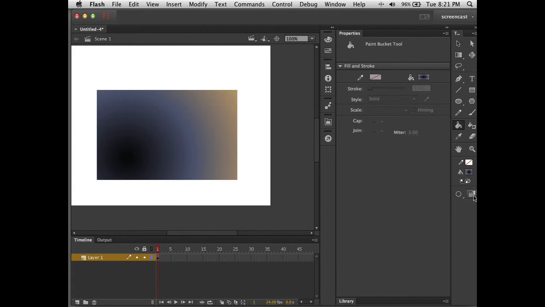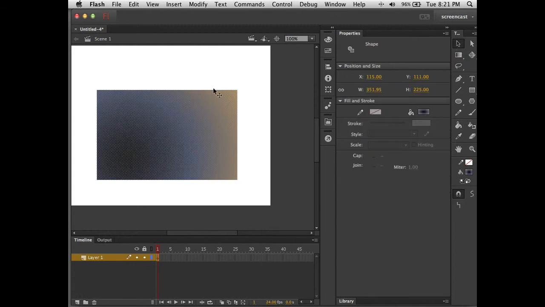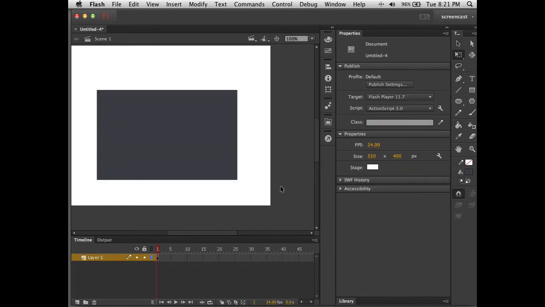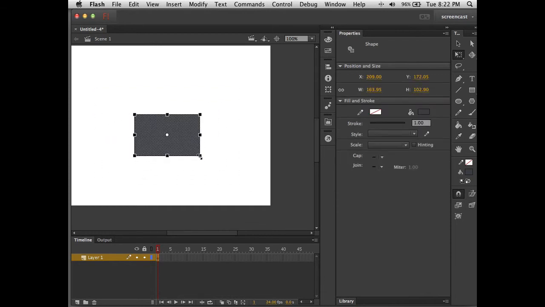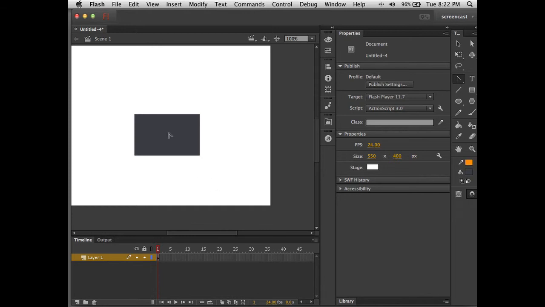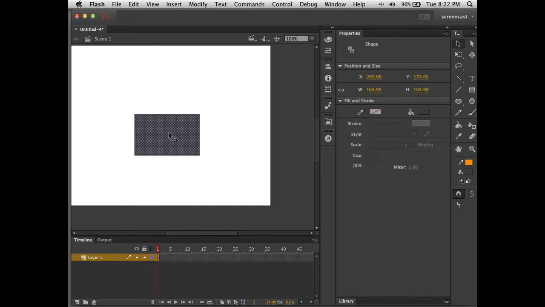Since I was messing up with lock fill, let's look at what that does. Okay, what lock fill does is allow us to have several shapes that are all connecting gradients. I'm going to change this just to a solid color to start with. Make it smaller. I'm going to make a couple more of these.